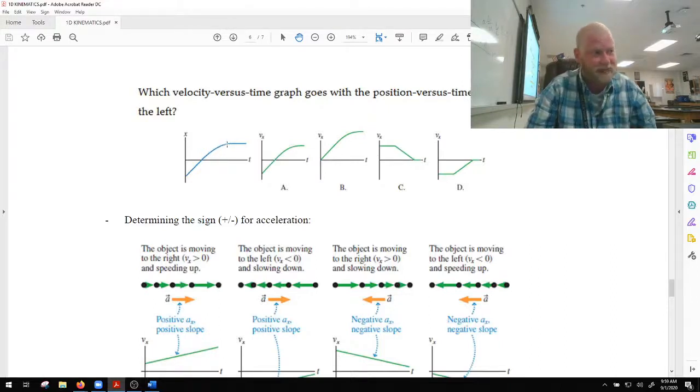Well, what happens at the end? Your position starts to taper off and the guy becomes stationary. Well, what happens? Velocity starts to taper off and he's stationary. Right? So option C is the only one that would fit. So again, it's looking at whether this is positive or negative constant velocity. Right? That would determine whether you were choosing between C and D. So always look at the slope and determine if it's a positive constant or a negative constant.